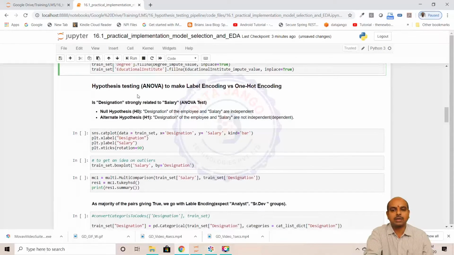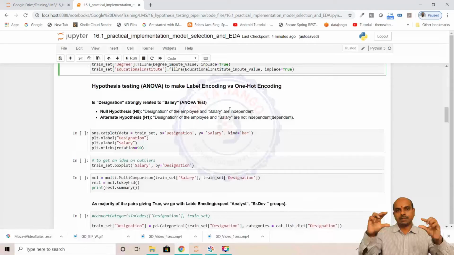Okay, now let us try to do the hypothesis testing and decide whether to go with label encoding or one-hot encoding. So to understand the relationship between one categorical column and a numerical column, we should do ANOVA, right? Generally also you can do it by taking each group's mean, right?